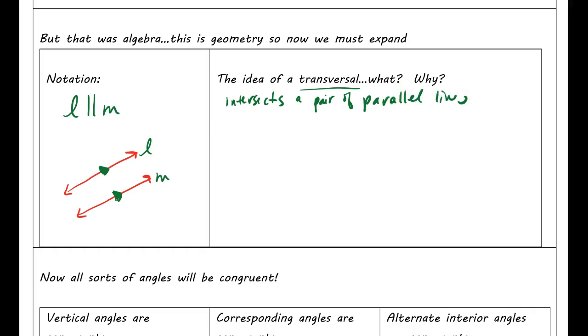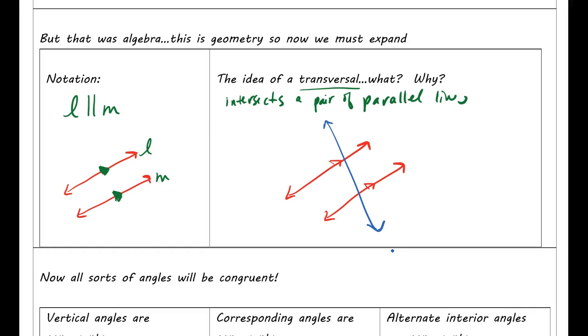So when I draw this, I'm going to draw the same picture here. Remember, parallel lines can go any way. I like to draw them sideways because then it's a little bit easier to see. So these are parallel, and I'm not going to fill in the little triangle. We'll just draw an arrowhead. These are parallel, and the transversal might look something like this. Now there is no rule about which angle it has to cross at. It can come in like this, it could have gone in from the side, it could have gone straight up and down. It really doesn't matter. But this blue line would be the transversal.